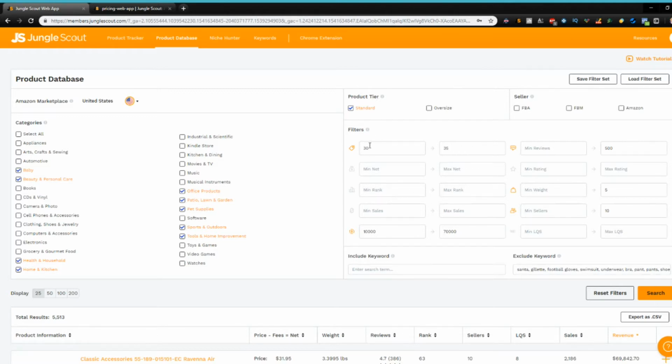I searched only between $30 and $35. The competitor that I found and targeted was at the time selling it for $32. He's now selling it for $29.99, which is what I'm selling mine for. But this is what I would recommend: going between a $5 range, starting at 30.